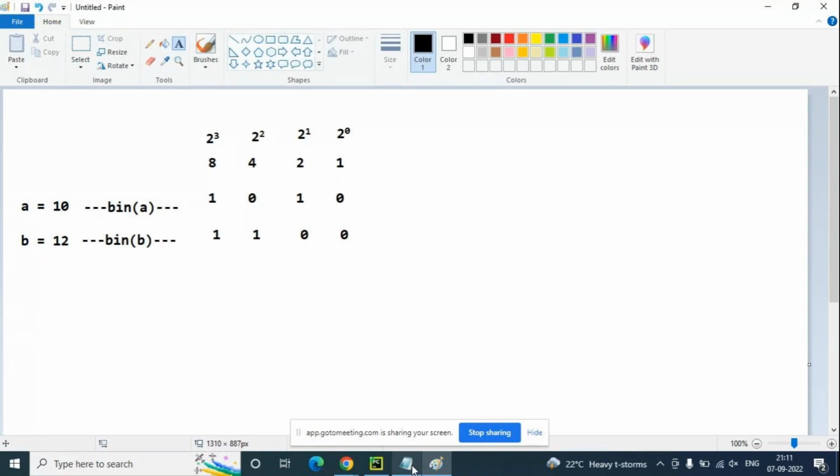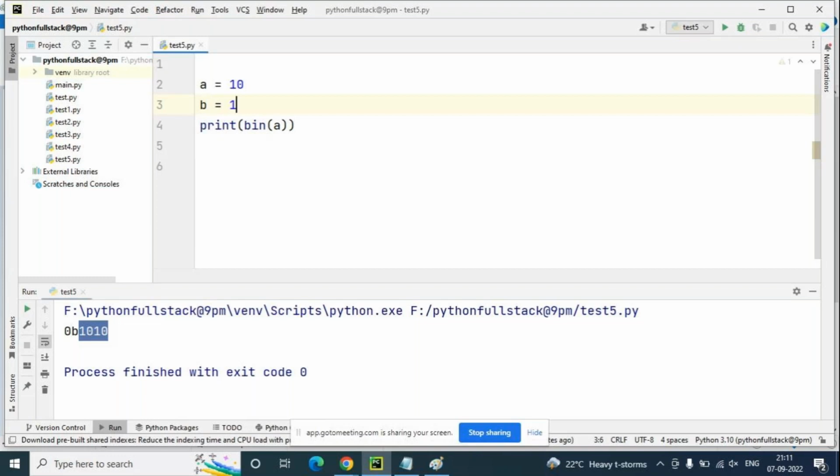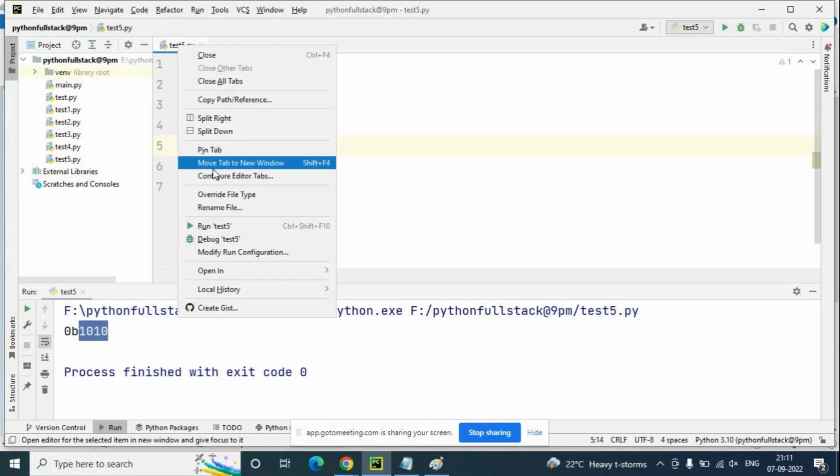Is this correct or not? How to check again? You have to go to the PyCharm editor. B value 12 I am taking, B equals 12, and binary of B I am taking now. Print binary of B. So B value 12, binary of B, how much is it?